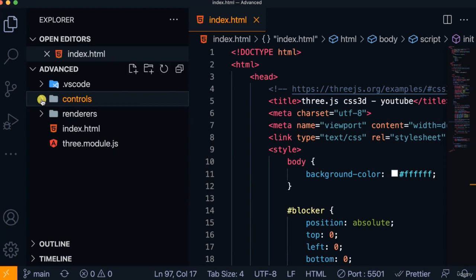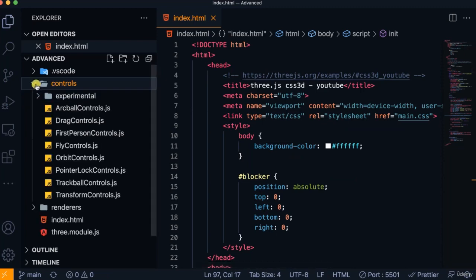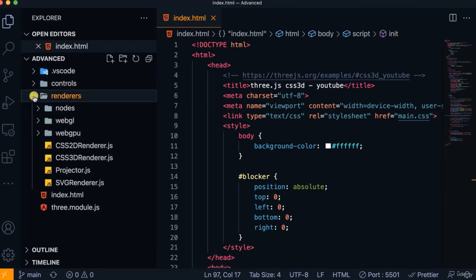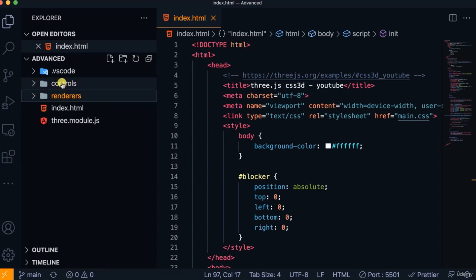We've got the controls folder, we've got the renderers. Where are these coming from? Well, they're actually coming from the library of Three.js. So whenever you want to get into this, all of this is available at Three.js. It's actually open source code that's available in the Three.js library. The renderers are also the same. These two folders are available in the repository for Three.js, okay? They've simply been imported into the project, okay?